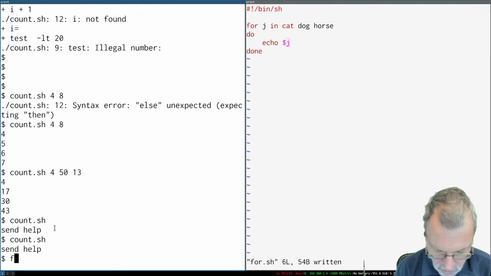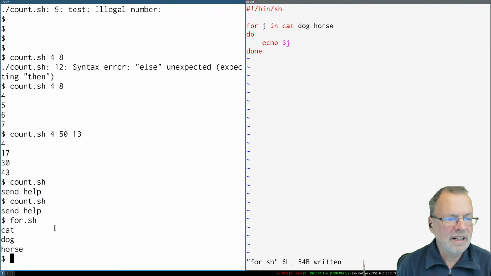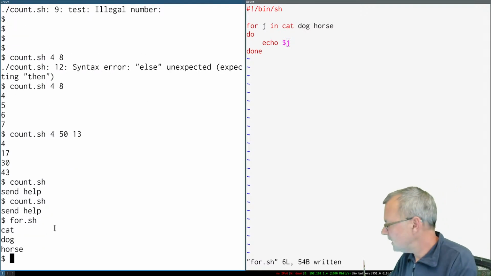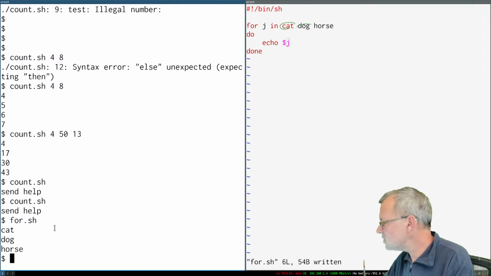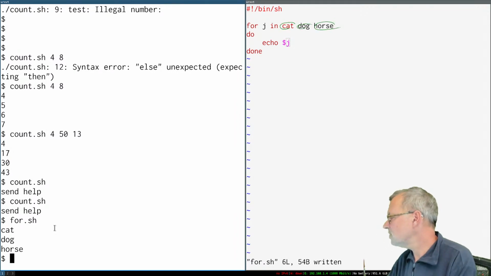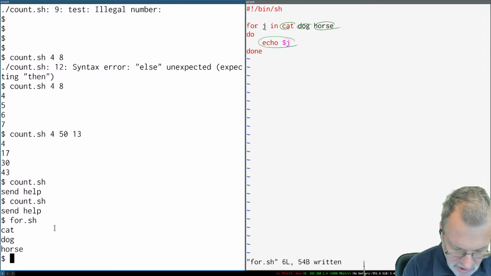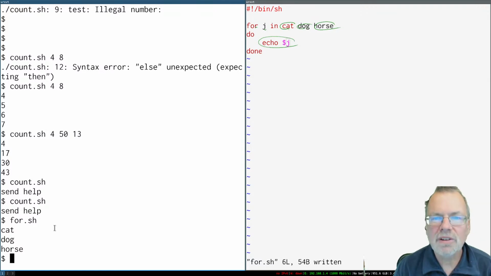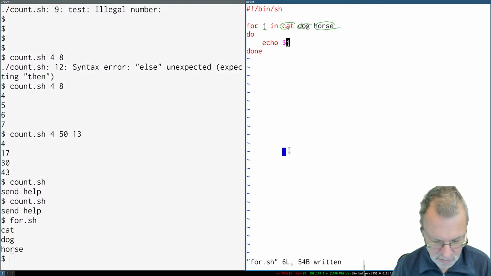Now I want for.sure. Alright, so the for loop executes once for each word here. So J is set to cat, J is set to dog, J is set to horse, and the loop executes 3 times. I'll now add counting to the loop to demonstrate that.